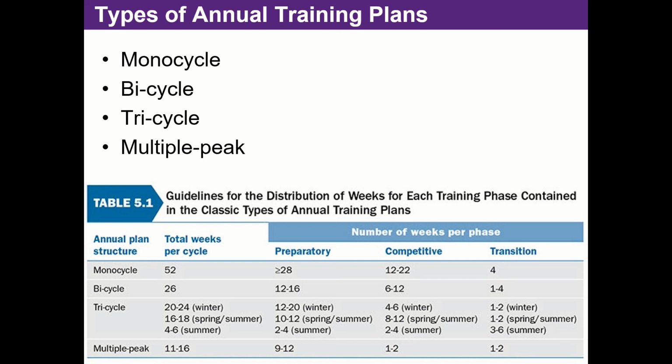So within the span of a year, they're going to have 3 really important meets, and you have to do well in one to get to the next one. So you have to peak as best you can at that national championships to get to the Olympic trials to get to the actual Olympics. So that would be something like a tricycle where there'd be 3 peaks.